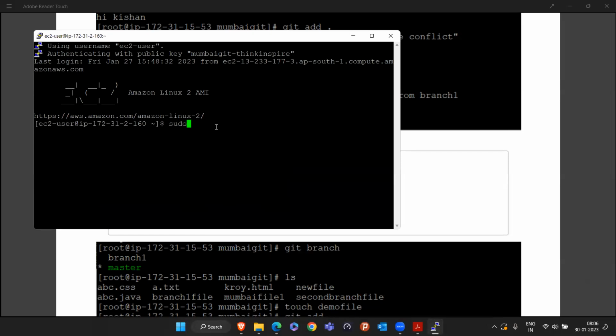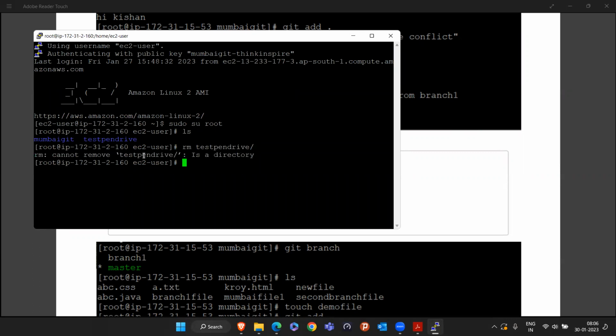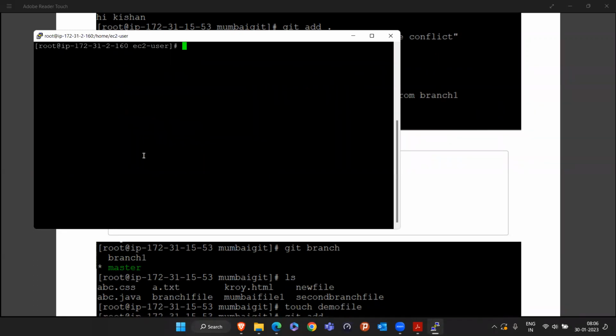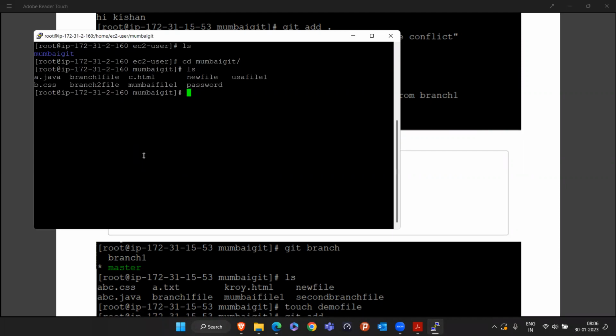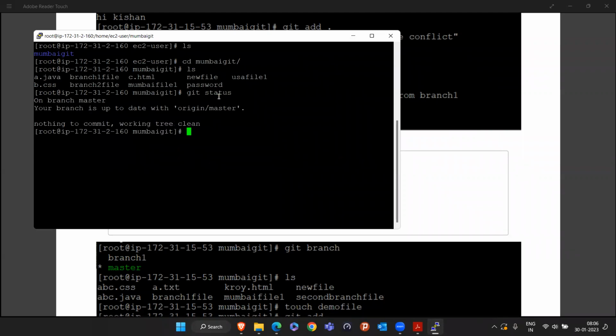So the first thing you have to do. So this was the Mumbai git folder. Okay, so these were the files we created already. Let me quickly check the status of this. So everything is committed, nothing we have to do here.